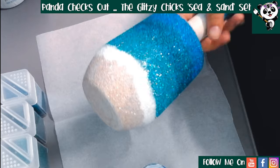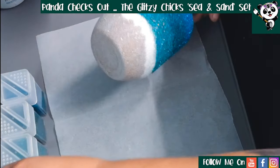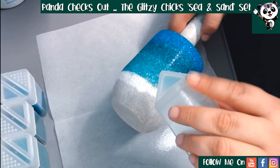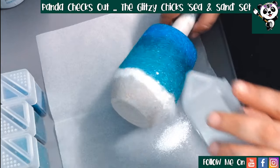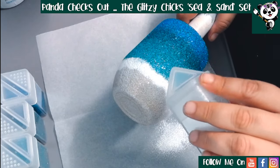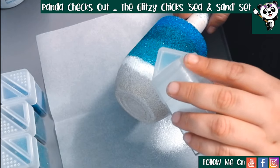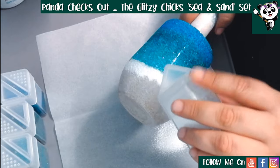Okay, so I've got my Mod Podge on. I'm gonna do my white first. I'm trying my very best to follow the lines that are already there, but I'm also not gonna lose any sleep if I go outside the lines a little bit. I'm starting with the white first so that all that white sticks to the Mod Podge, because out of the two, my gold is the darker color.